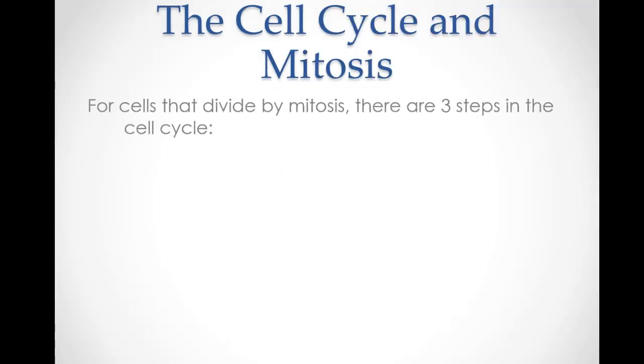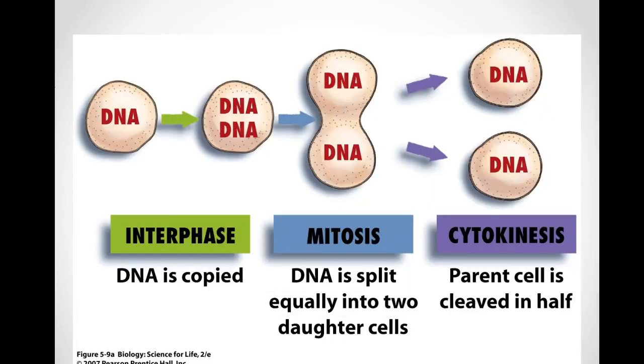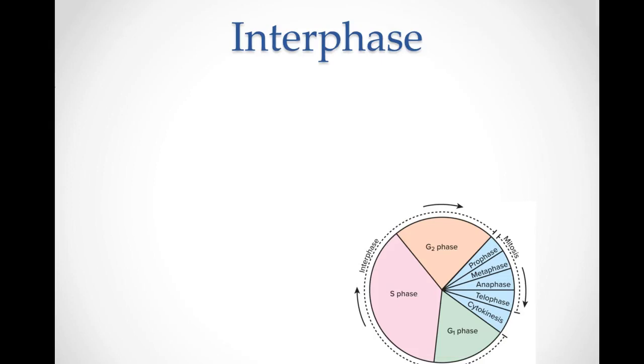All right, so before we can get to mitosis, a cell needs to be ready to do that. In order to be ready, there are several steps that we have to take. Those steps are basically set up into interphase, mitosis, and cytokinesis. We're going to talk about all 3 of those today, but you can think of it like this. In our diagram here, here's our cell. During interphase, we're going to make a copy of all the genetic information. During mitosis, we're going to split that DNA equally between 2 cells. And then finally, during cytokinesis, we actually pinch the cells into 2 so that we have 2 distinct cells. So that's a general overview of what we're going to talk about today.